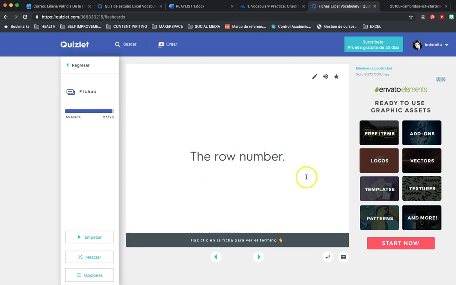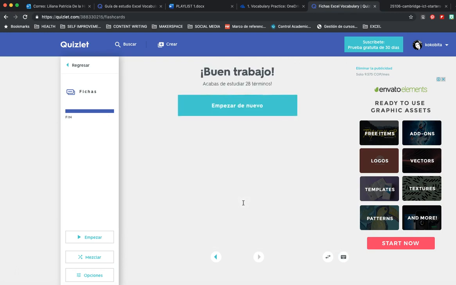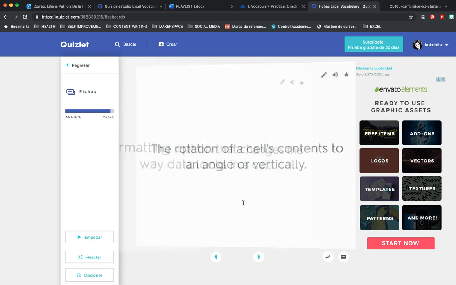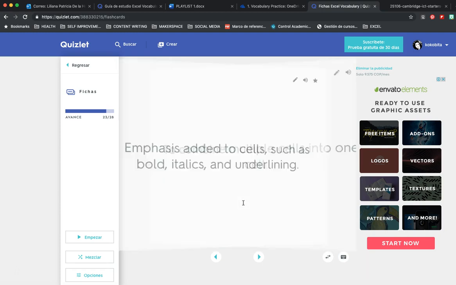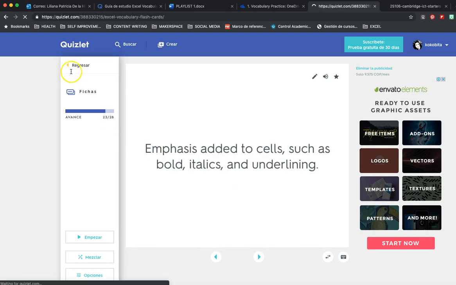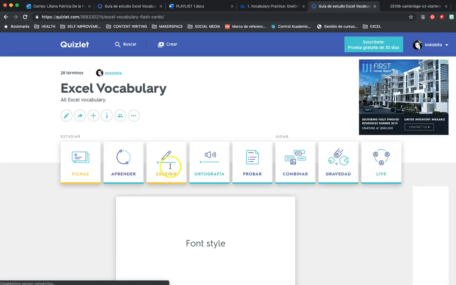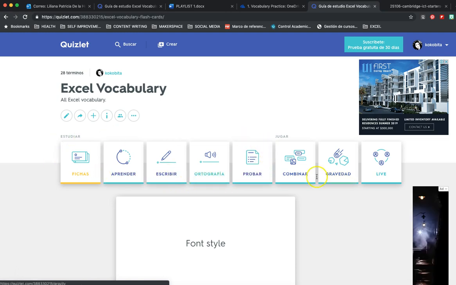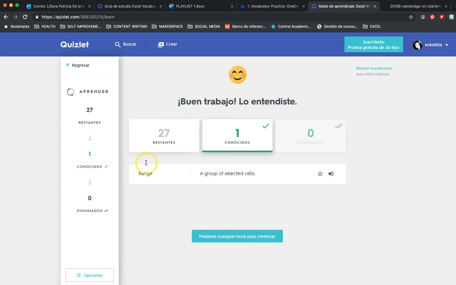So basically, this is very cool. If I want to practice the vocabulary, I just click on it, and then I can see the definition. Also, I can hear the definition like this, and the word here. So it is very, very easy to manage and practice the vocabulary one by one, right? And study. Once you have studied, you can go back, and then here you have all of the options to practice. These five activities are to practice. This is to learn, right?